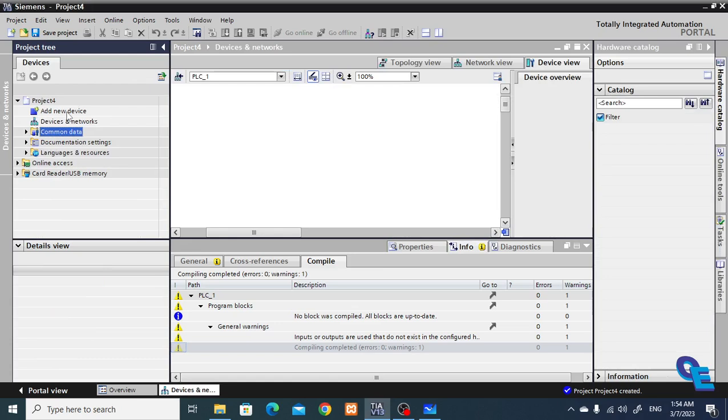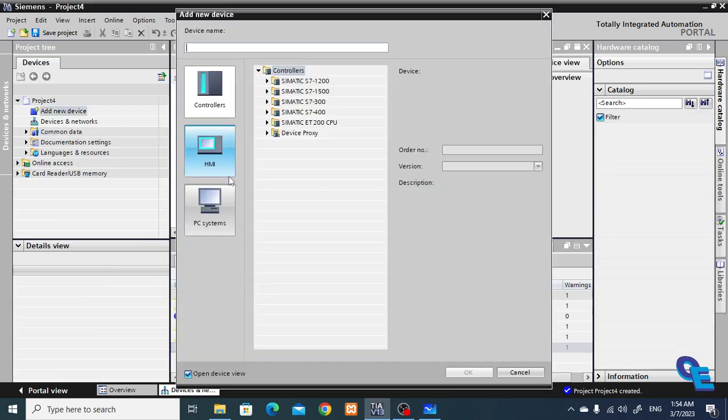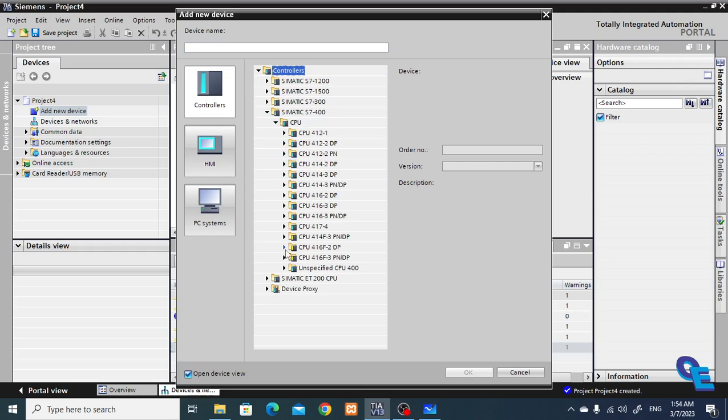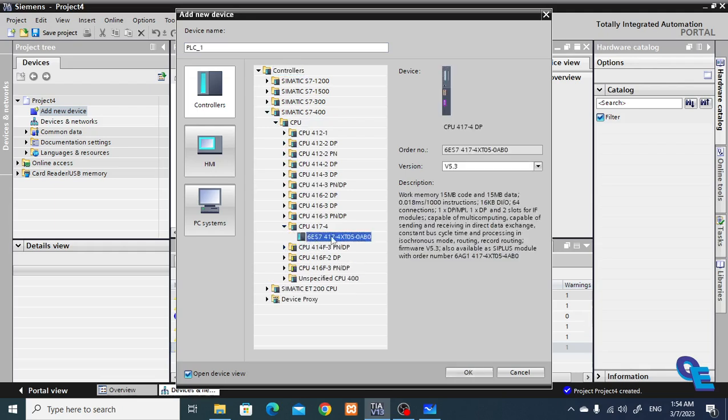So here add new device, because the controller which I selected is not having any input blocks, so I will select a different model with inbuilt input outputs.